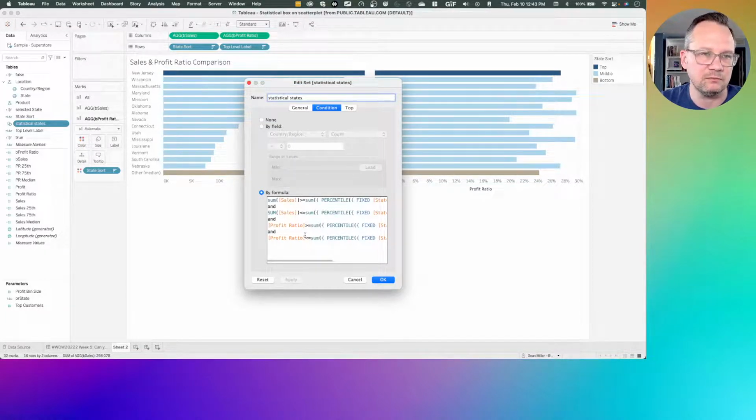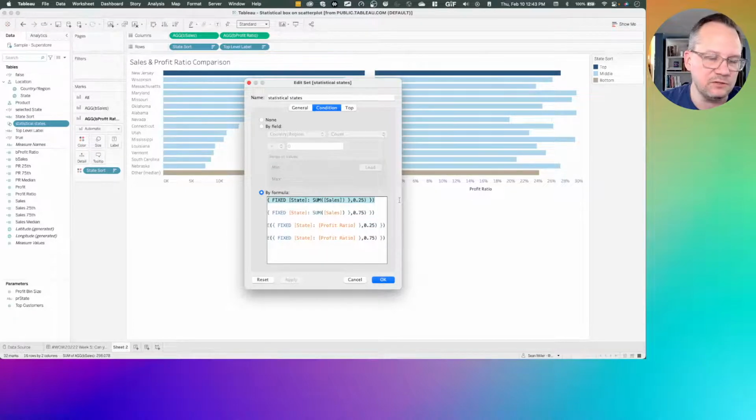So I generally like to use sets whenever we're dealing with these types of comparisons. We did a comparison where we compared the sum of sales and the profit ratio of each state in our data set to the 25th and 75th percentiles for each.